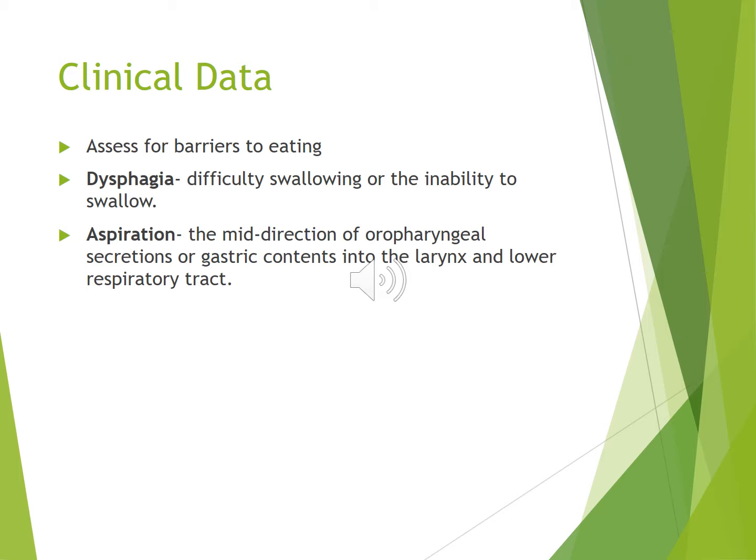Another example is lips. With good nutritional status, our lips should be pink, moist, smooth, not chapped or swollen. And a sign of poor nutrition is that lips may be swollen and puffy, angular, may have some lesions on the corner of the mouth, or fissures or scars. So just looking at our clinical observations can give us some indication of nutritional issues. I think this is a great table to look at in your book.